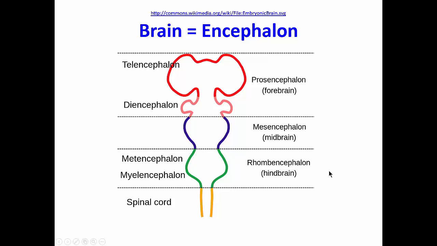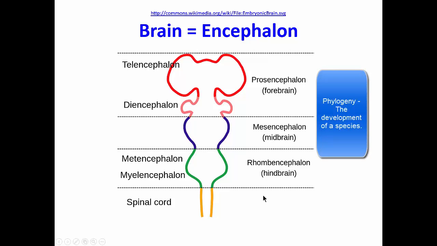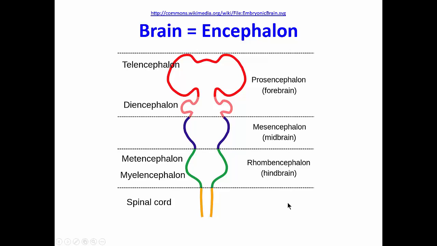Okay, so having spent some time in the spinal cord, why don't we return now to try to understand more fully the other major component of the central nervous system, which is the brain. And here we have a schematic that brings us to a very important point. We're going to ask you to make note of two terms as we're looking at this slide. One term is the term phylogeny. Phylogeny is the development of a species. So biologists can look at how species differ from each other and how they've differed from each other across vast expanses of time, evolutionarily speaking. That's phylogeny, the development of a species.